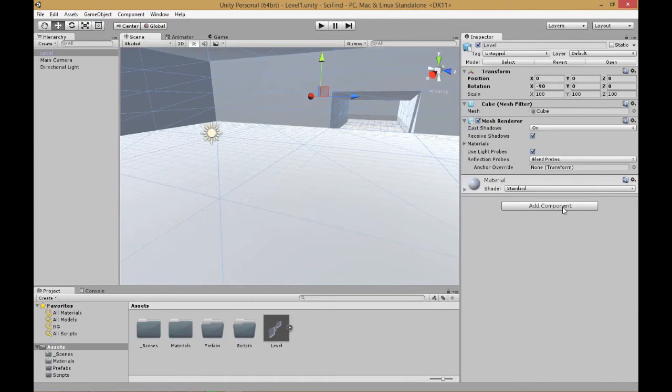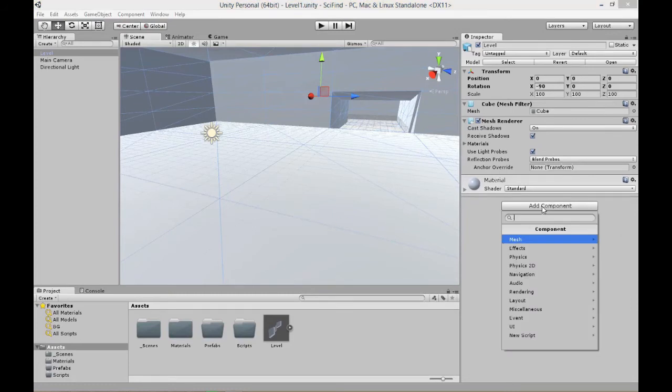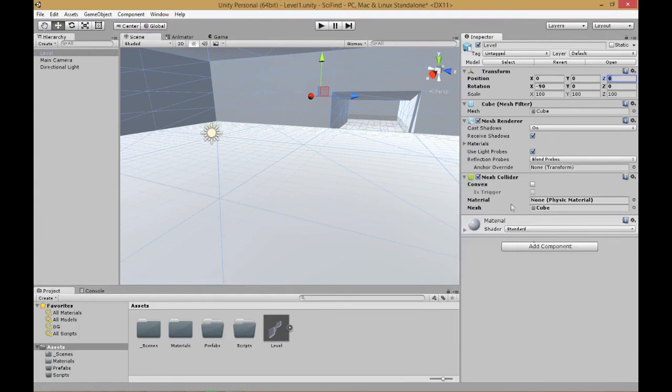The next thing we want to do is add a mesh collider component. So under physics, mesh collider. And this gives our level something physical that we can interact with. Otherwise, once we add our character in, they would just drop through the floor and kind of float off into oblivion.